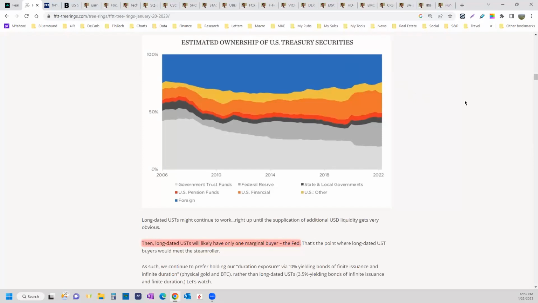The dollar will remain the strongest currency on the planet, but it'll be restrained. It's in that new higher range that I've talked about. It's going to go down a little bit now in the next year or two, three, whatever. But it's not going to go down to where it was. And who's going to soak up bond issuance when there needs to be somebody to soak it up? It's going to be the Federal Reserve.